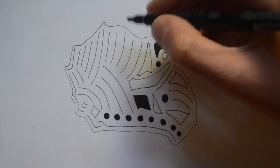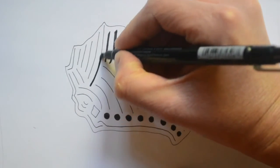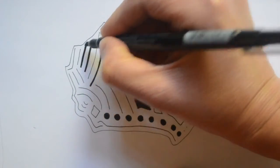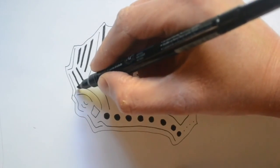So you can start to fill in or even thicken some of the lines that you've made. That's a really great way to add contrast too. You can start to fill in certain areas to add more intrigue and the value differences for more interest visually in the composition.